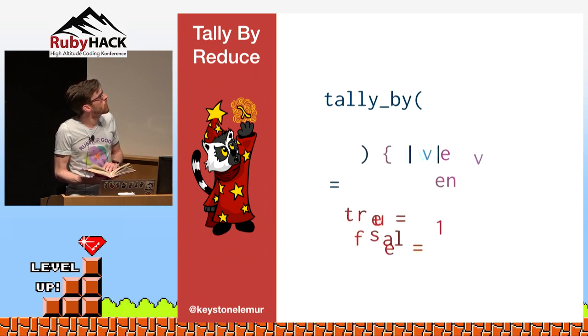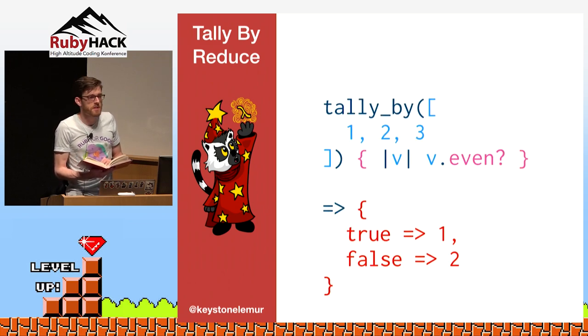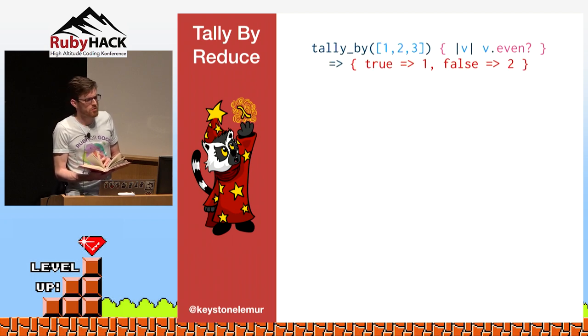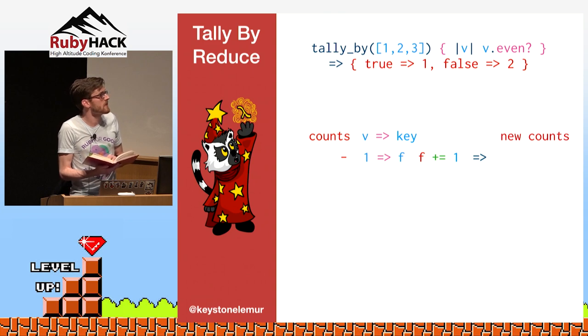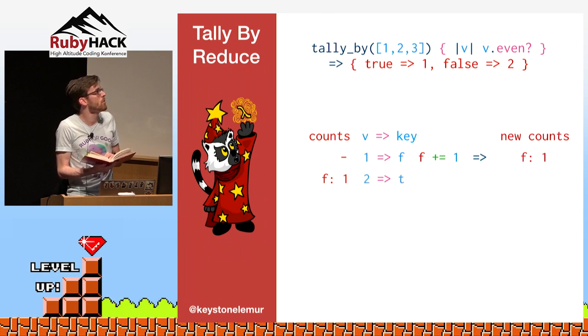So how exactly would that work? It looks a lot like our other functions in that it takes in an array and a function and returns back a hash. So just to step through this, and I do apologize because slide real estate is such a finite space, we're going to cheat a little bit. So we start out with no counts, and our first value is 1, which happens to be false. So we're going to add one count to false, which means now we have a new counts that we're going to pass to the next accumulator of false of 1, which means we start with false of 1, and we're going to see the next element, 2, which happens to be true when applied to that function, which means we're going to add one count to true.